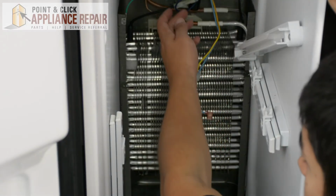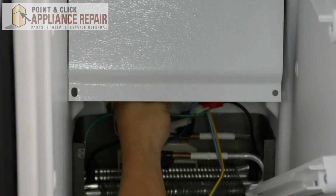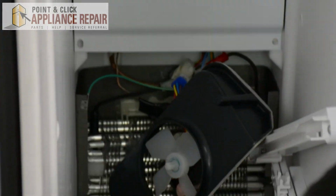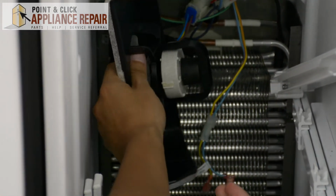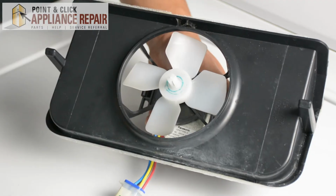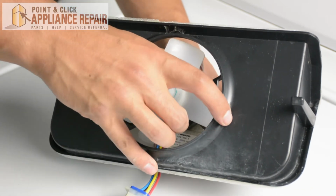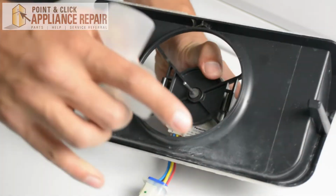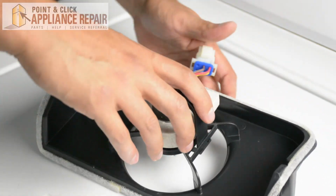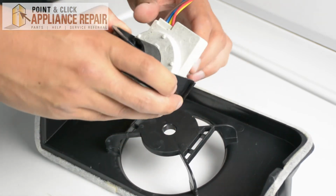Now to get to your fan assembly, it's going to be right underneath this metal panel. You can just grab it and pull it forward. Then unclip it from its wire harness. There we go. Now that we have the fan motor assembly out, we can take off the fan by gripping the fan and just pulling on it. Turn it over, push slightly down, and pinch in to get the bracket off.